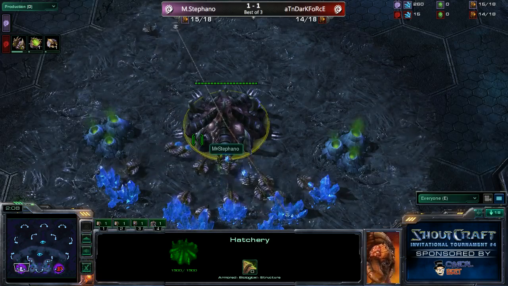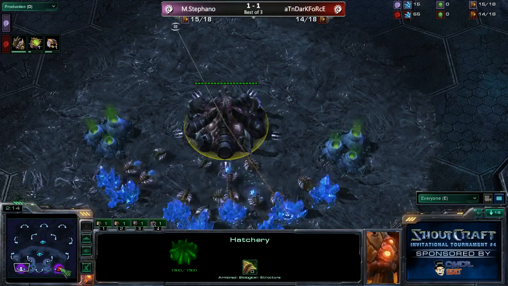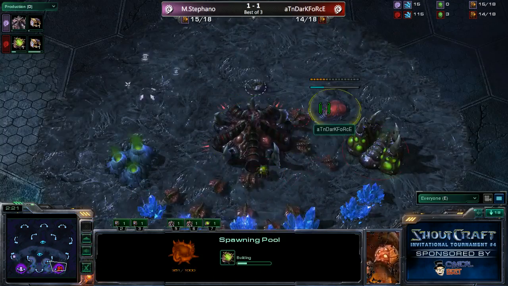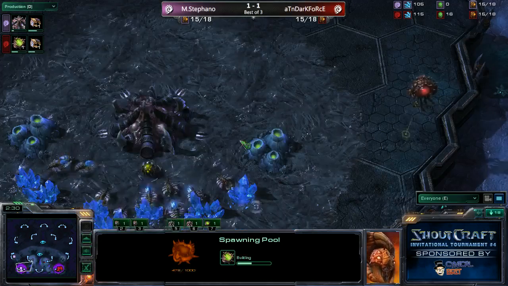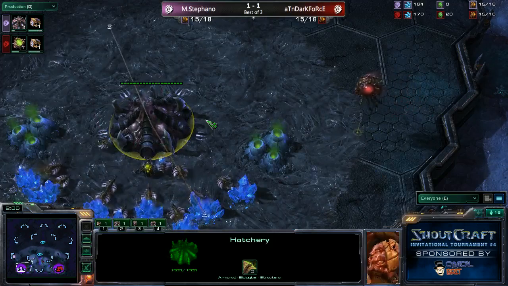Yeah, it's a possibility, and we'll see if they decide to go for the same kind of style there, one way or the other. We will find out shortly, and often what you see in ZVZ as well, and this is an interesting decision here by DarKFoRcE, well, you went extractor first into spawning pool, is that you'll often see them kind of playing chicken with each other, like, okay, I'm going to build mine one later than you then.